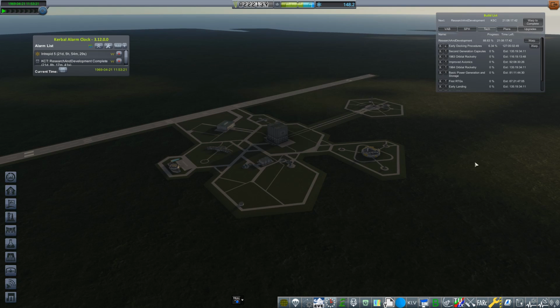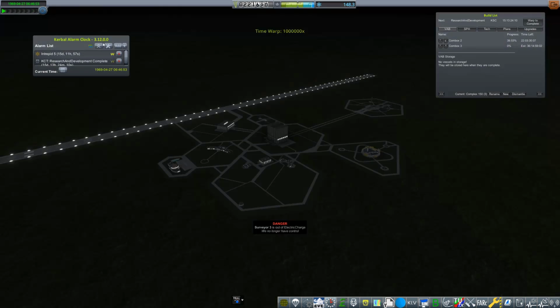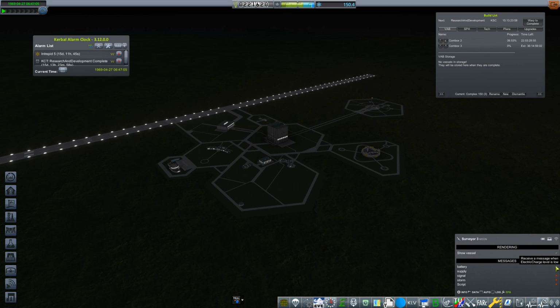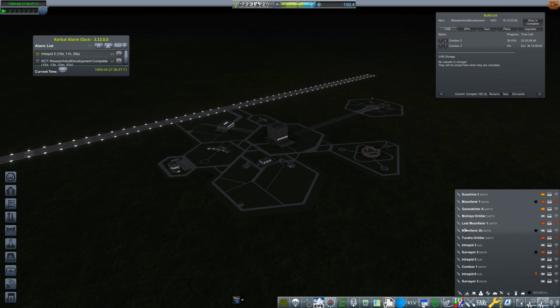So yeah, that's pretty exciting stuff. That changes our plans a little bit, not by a huge amount, but at least some. So I am going to warp us to the end. Oops, Surveyor 3 is out of electric charge. We no longer have control. Well, that was fast. Surveyor 3, I don't actually need you to tell me when you do and don't have battery anymore. Thank you very much. Whatever Kerbalism says is happening to you is no longer something I'm concerned about.